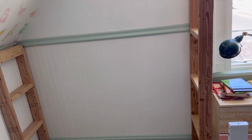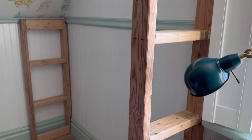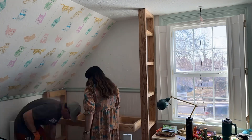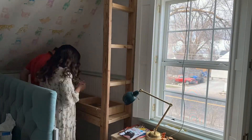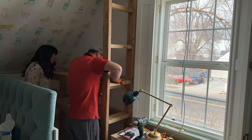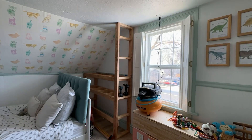We repeated a similar build for the other side of the headboard wall, except this one is taller to accommodate the angle of the ceiling. Then we built the bottom of that section, which goes down about 12 inches because that's how deep my son can reach, so that will be open storage. Today we're cutting two-by-fours to make the top of the storage bin that goes behind the headboard, and we're also cutting a support beam that will go at the base of the headboard storage piece, connecting it to the bed and making the whole thing really sturdy.